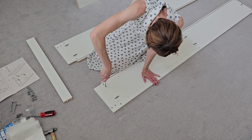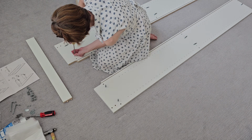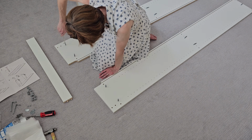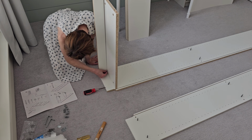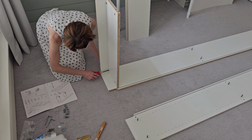Okay guys, so the first step is to put your bookcase together. IKEA has pretty straightforward instructions. Just go ahead and leave the doors off as you're putting together the shelving system. Do everything except leave those doors off. It'll make it much easier to do all the different steps we're about to do for this IKEA Billy Bookcase Hack.